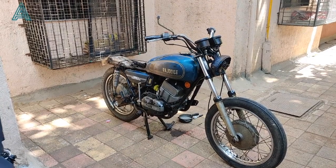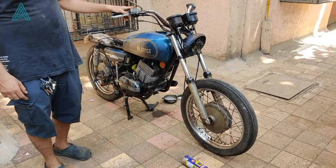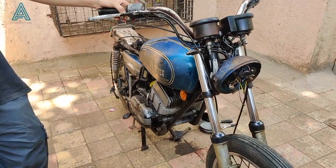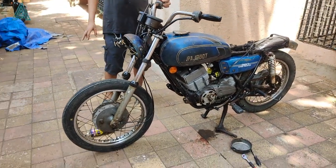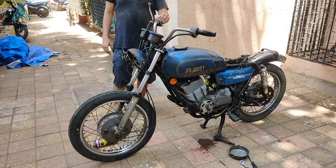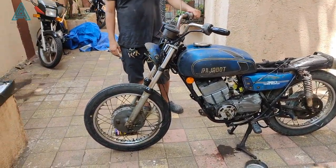If you want to buy an RD you have to look at your pockets. This bike is not pocket friendly. I will never suggest a person with a very basic monetary understanding to buy such a bike, because this bike would easily consume one and a half lakh rupees too easy — apart from the exorbitant purchase price. It'll take another one and a half lakh rupees on the lower side to do it up. Unless you have deep pockets and know the right mechanic, don't invest in an RD.